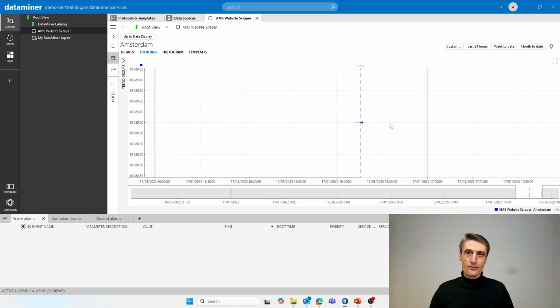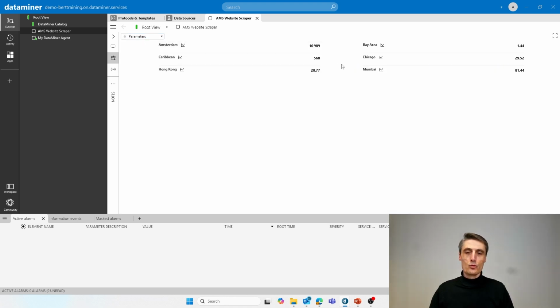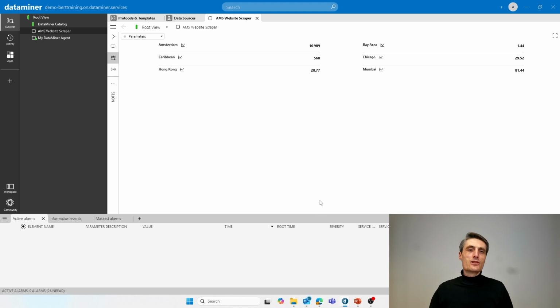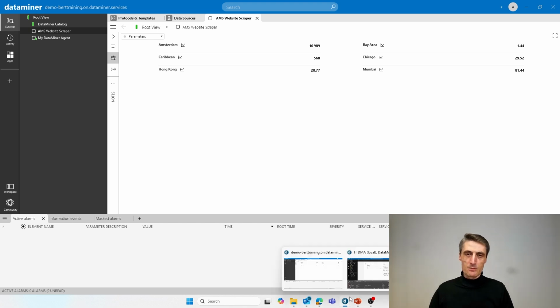Of course, I won't have a lot of trending yet because it is all brand new and still needs to start populating the data. So that's how easy it is to start getting in some new values from a data source. You go to the data sources, you create a brand new one, you fill in the script there and you save it. Note, this is going to be executed every minute, so there's a fixed schedule. You can, of course, in your Python script do more things to have faster executions or skip certain executions. You can play with that in your Python script as well.